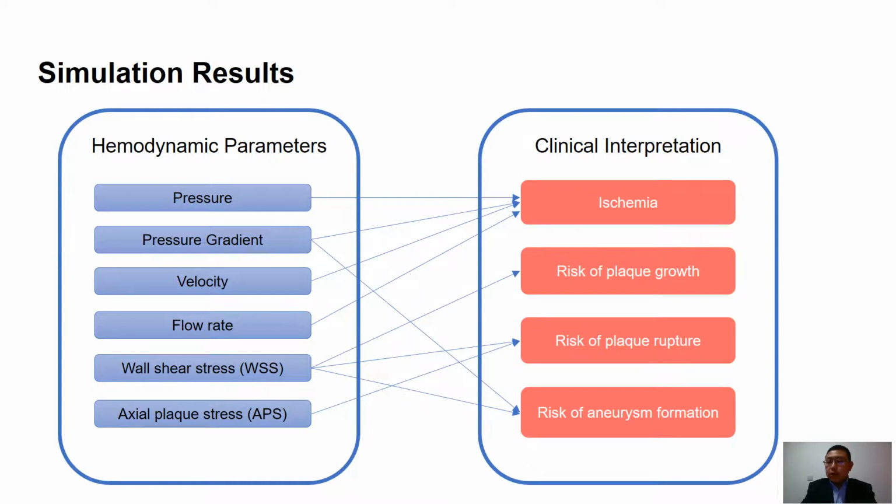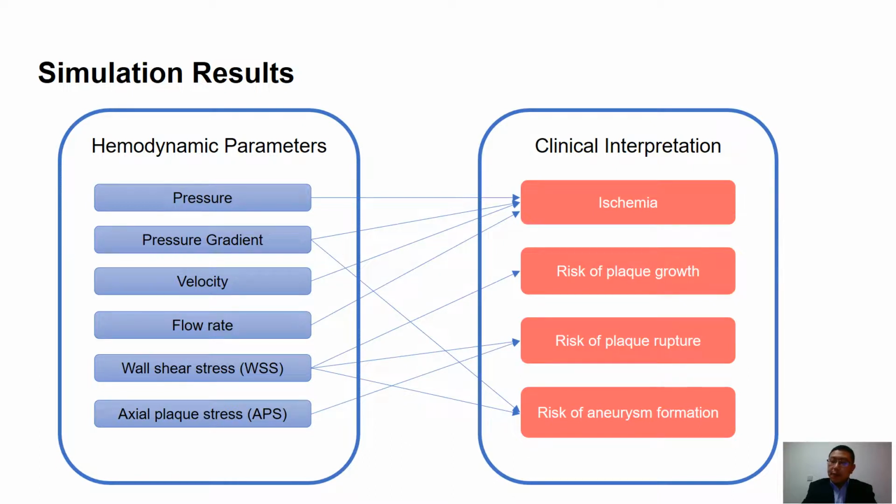Also, the wall shear stress is a widely used hemodynamic parameter. On one hand, the regions with low wall shear stress may have the risk of atherosclerotic plaque development. On the other hand, the regions with abnormally high wall shear stress have high shear rate, which means high flow velocity in the local region. These areas usually locate at the center of the stenosis. Therefore, the high wall shear stress is associated with the risk of plaque rupture.